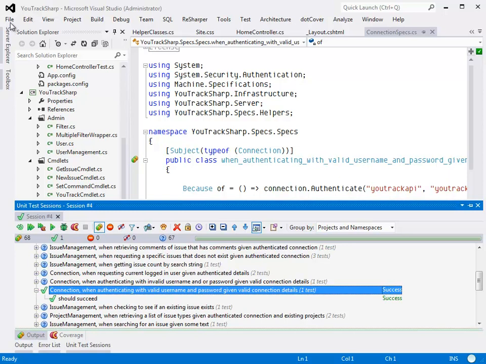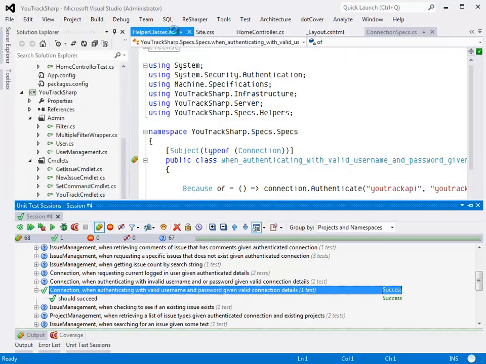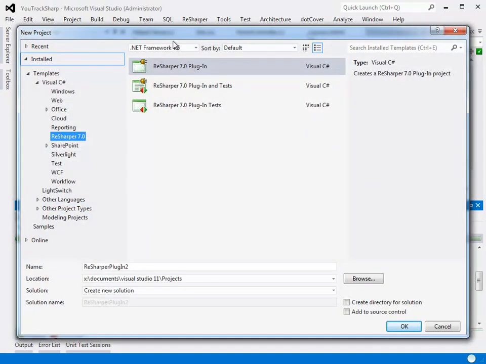And talking about plugins, let's not forget that ReSharper ships with an SDK which allows us to create our own plugins for ReSharper and plug in the different extensibility points that it offers, such as context actions, unit test runners, quick fixes, analysis, etc. All of this documented and with templates shipping out of the box with Visual Studio.